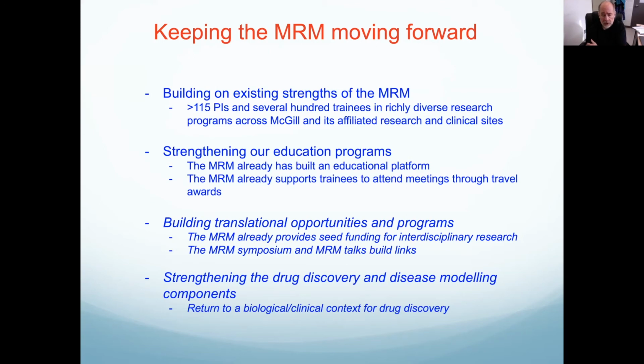We want to kind of, by connecting the people at McGill and beyond, build translational opportunities and programs, right? We already provide seed funding for interdisciplinary research. Things like the MRM Talks and our MRM Symposium, when it goes back, once we've dealt with COVID again, are venues that will help connect us better. And I've tried to tell you about something I'm interested in personally, which is strengthening the drug discovery and disease modeling components and returning a biological and hopefully a clinical context to drug discovery.